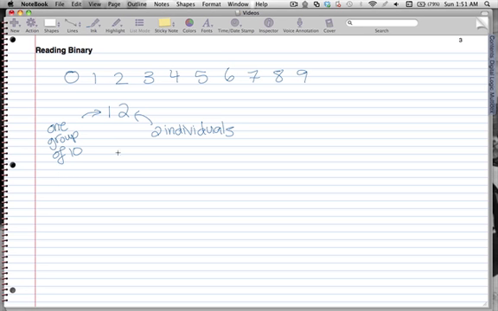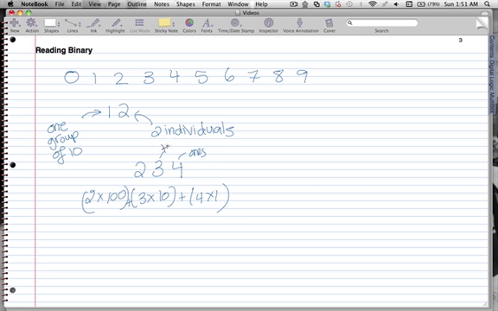So for larger numbers like 234, let's say, it's obviously 2 groups of 100, 3 groups of 10, and 4 individuals. And as you go on, you add groups of thousands, groups of tens of thousands, things like that. So this is looked at actually as 2 times 100 plus 3 times 10 plus 4 times 1.